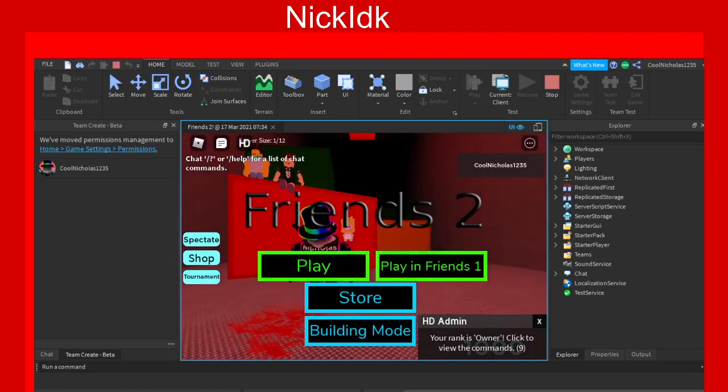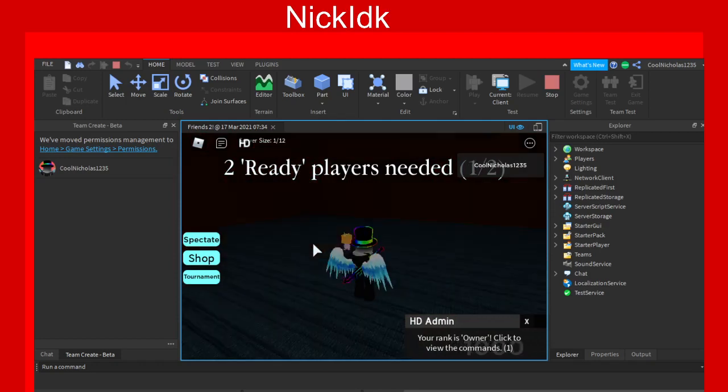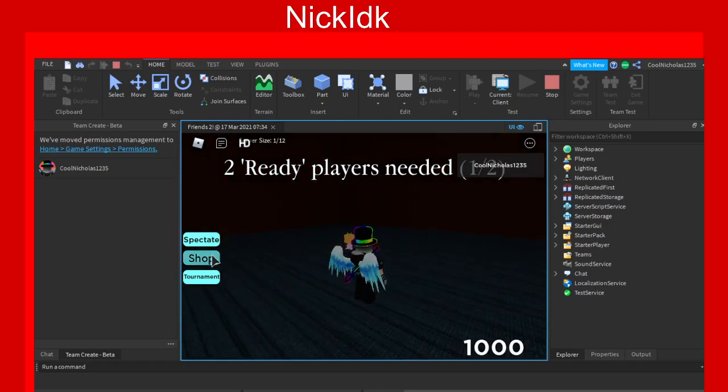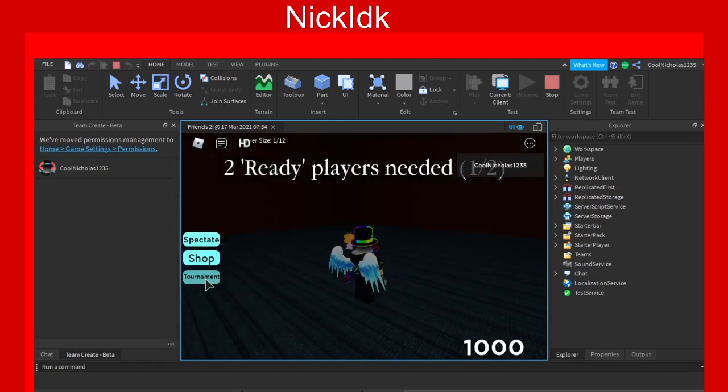And it looks all better and stuff. It looks all good. When I press play, it should do that. Then get over here, and I can check the shop. And it's really good. And then, this is optional. This is not optional because I'm doing a tournament right now. So, spectate mode right here. So that's how I did it.